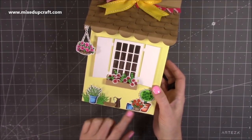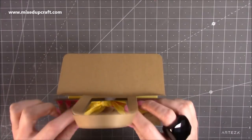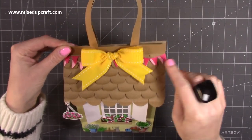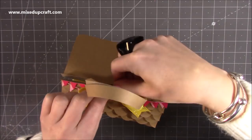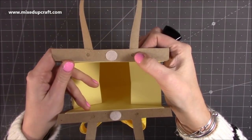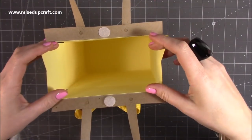And then you've got all these lovely stamps and dies here, and on the top I've just stuck a big bow, and I've used some bunting, which is also part of the collection, but I've just fastened mine with a Velcro dot. I did originally go to do a ribbon with the holes, but then I thought, no, I'm going to do solid handles. You can see you've got lots of room inside.